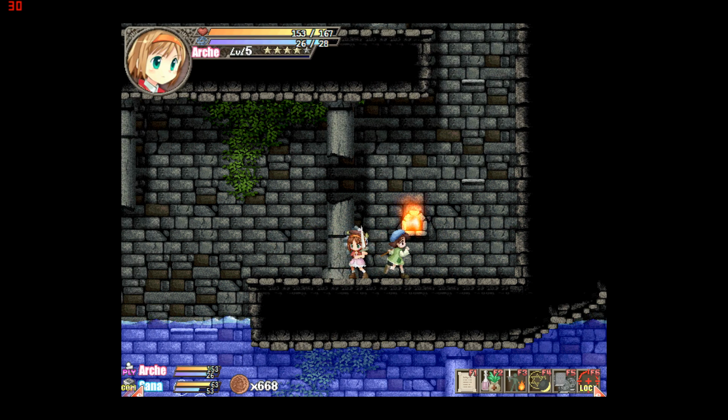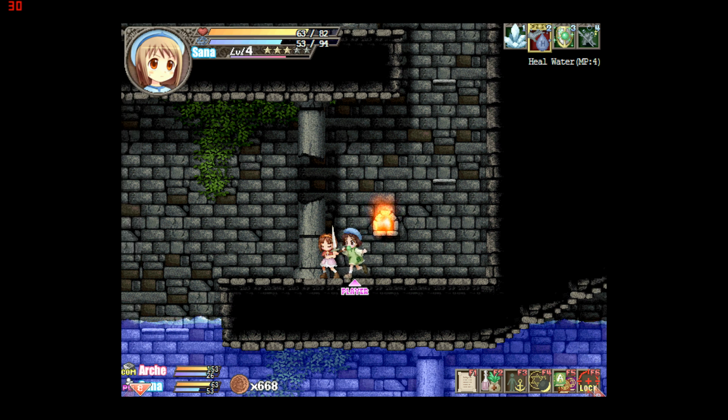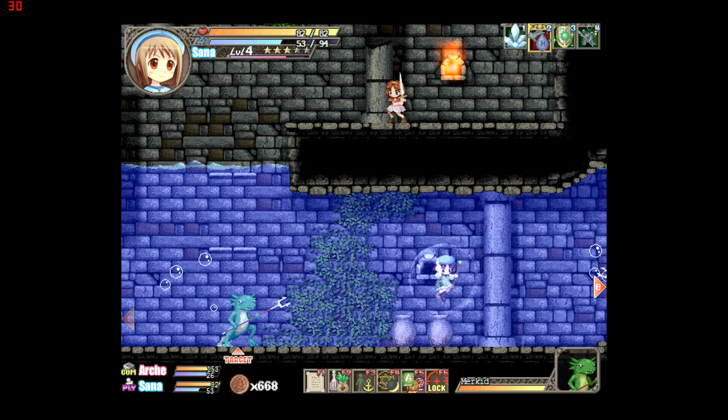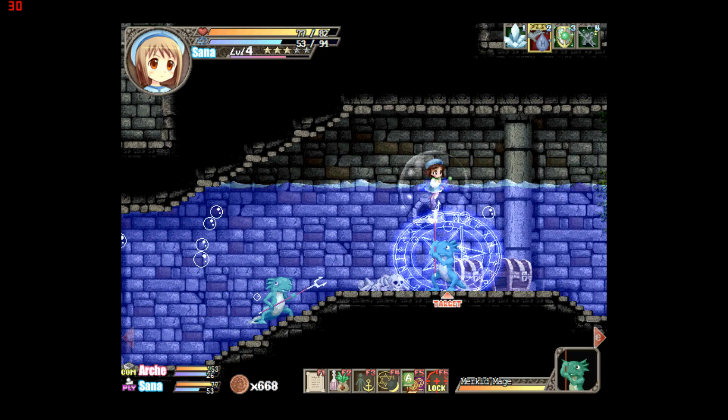There's Wheel Slash. Alright. So we're going to set command to stomp. We're going to go under there and we're going to run like hell and really hope I don't die. We're going to heal first just in case, because I'm probably going to die. And then if I die, I'm fucked, because Archie can't go underwater. And this is the way to continue the game. There's no alternate path. Oh.